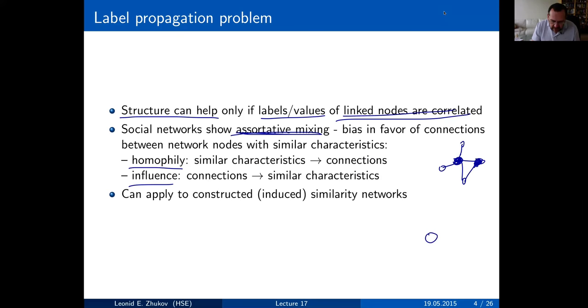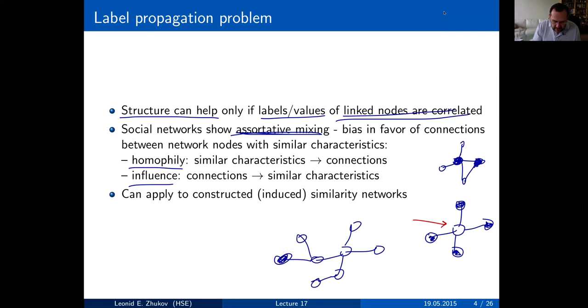In general, when you think about this problem, if you have a bunch of nodes and you do know the labels of the neighbors, it's almost a no-brainer to predict the label of the node in the middle by somehow averaging the labels of the nearest neighbors. Now, the situation becomes a little more complicated when, let's say, here is a picture, and you know labels of nodes that are further away, and on top of it other nodes can have different labels. Now if you want to predict the label or the coloring of this node, it's getting a little bit more complicated, right?